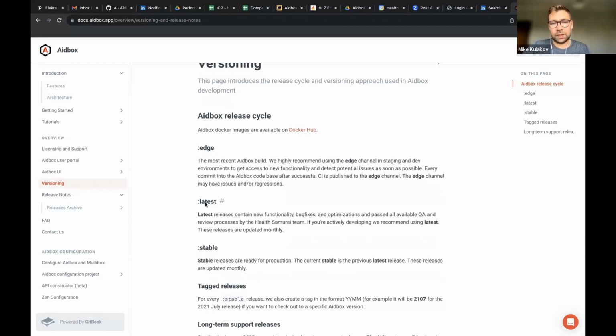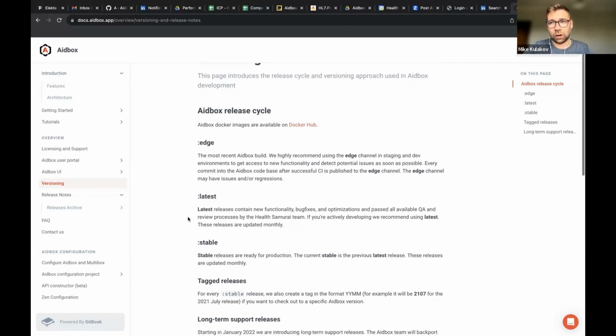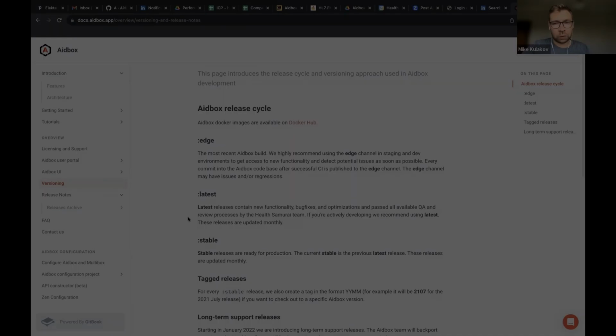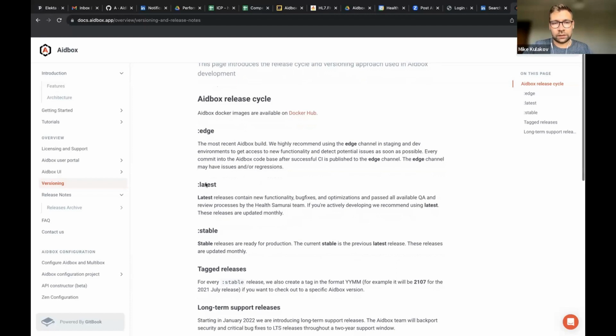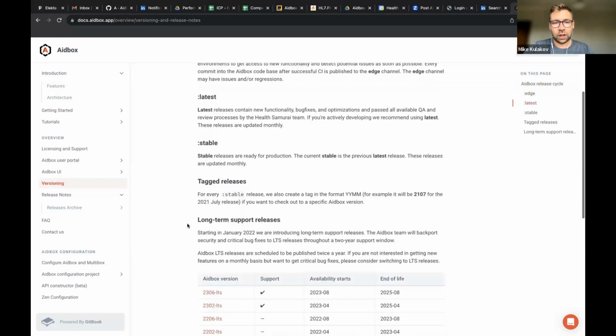Each month we are updating latest and stable images. Everything that was developed within a month becomes latest and goes through our internal quality assessment procedure and reviews, and then the latest release within a month becomes a stable release.